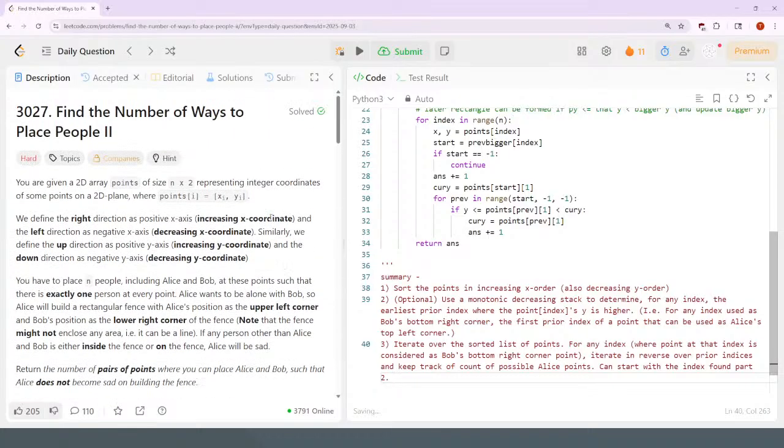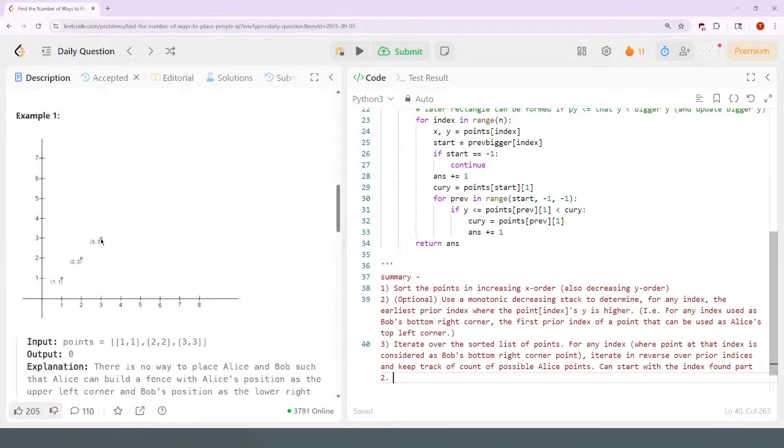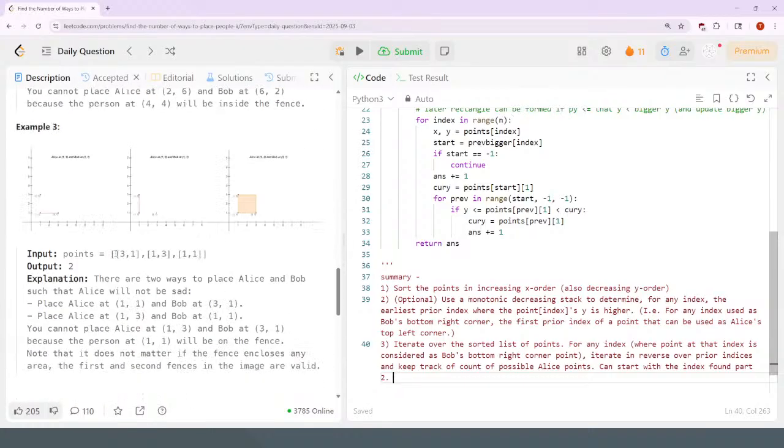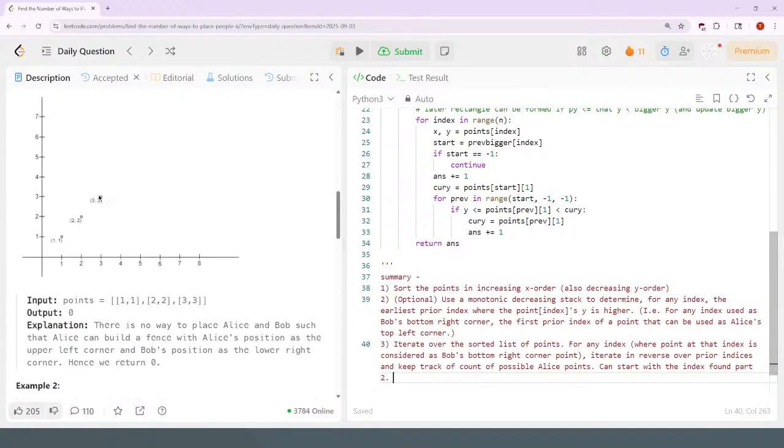So if you're at this point and you found that maybe there's a point right here that can be used as Alice's point, then because there may be other points between this point and that one that are just below, it can't be used; if it was anywhere above the y coordinate of this point, then it could be used as Alice.